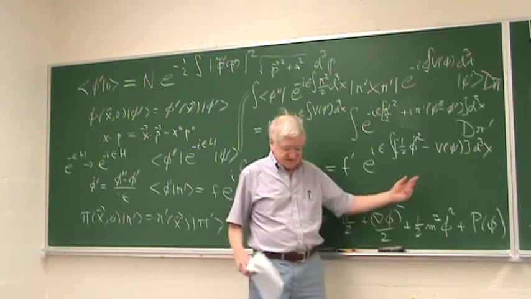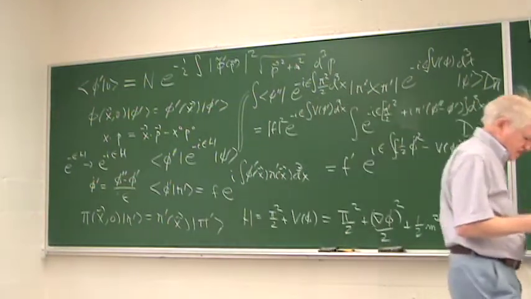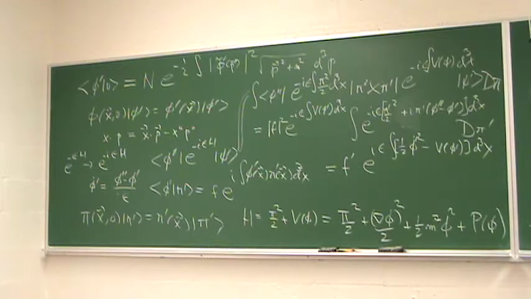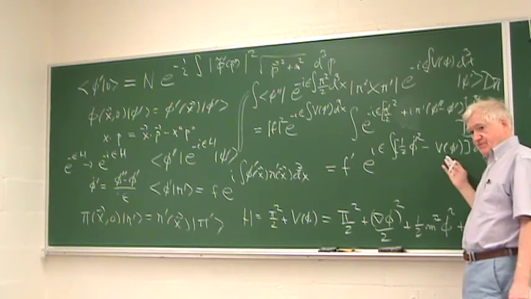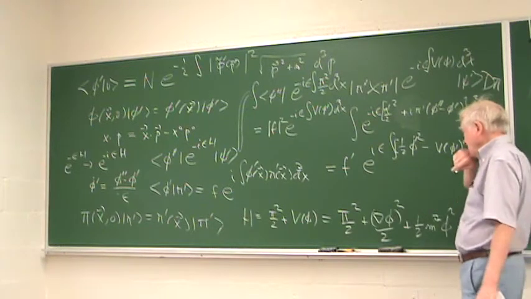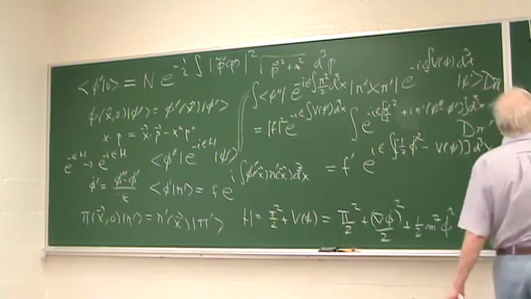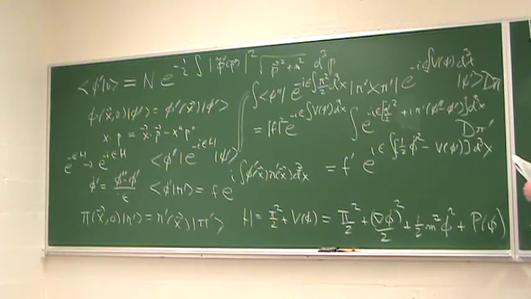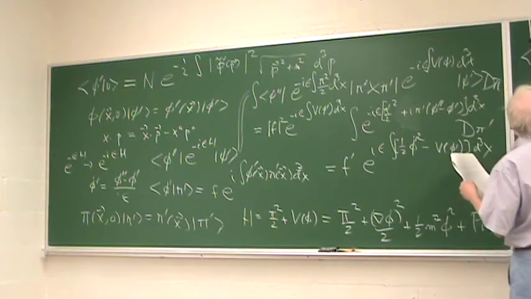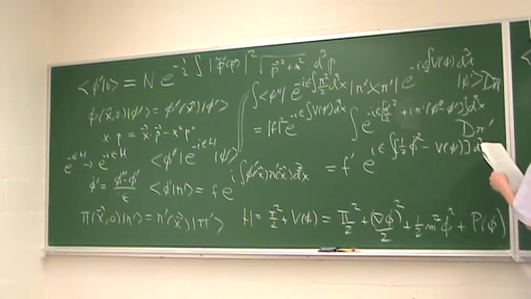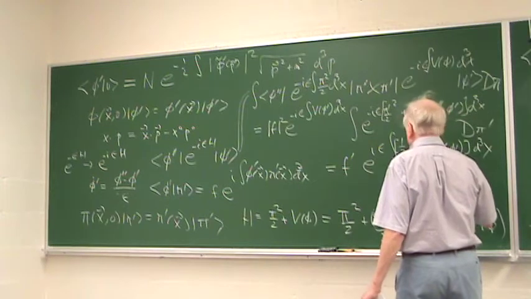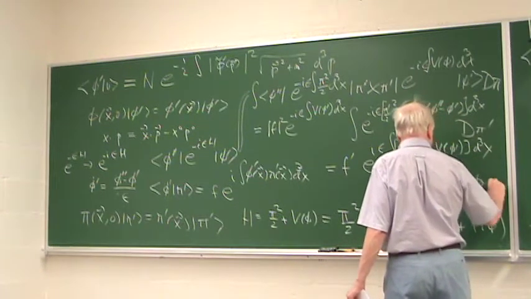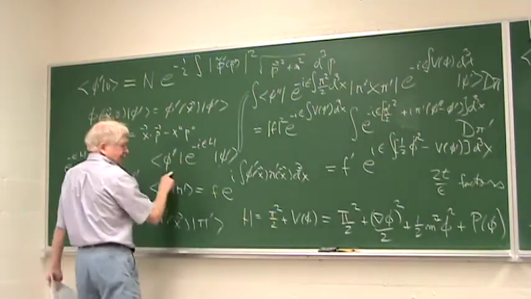And it's then multiplied by the space factor. And so if we put together many of these factors, you see what's going to happen. This is a little bit of the action. In other words, the action is phi dot squared over 2 minus the potential part. This is a little bit of the action. And so when we put the whole thing together, what we have is phi double prime e to the minus 2it H phi prime. And I'm thinking now of t as some macroscopic time. And so we're putting together 2t over epsilon factors, things like this.